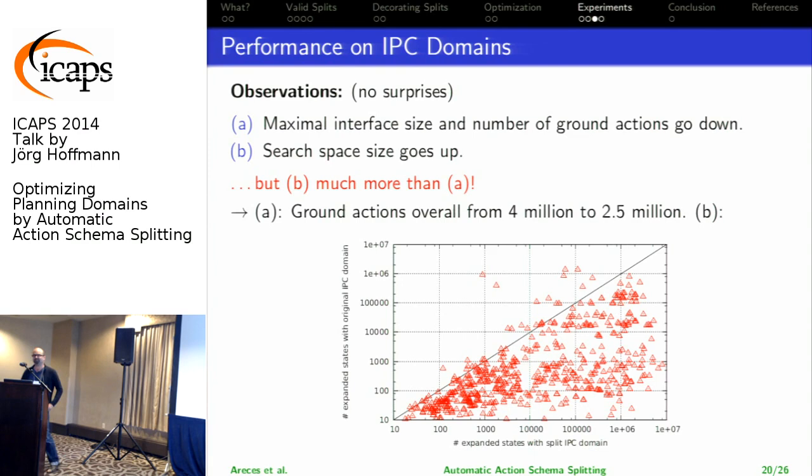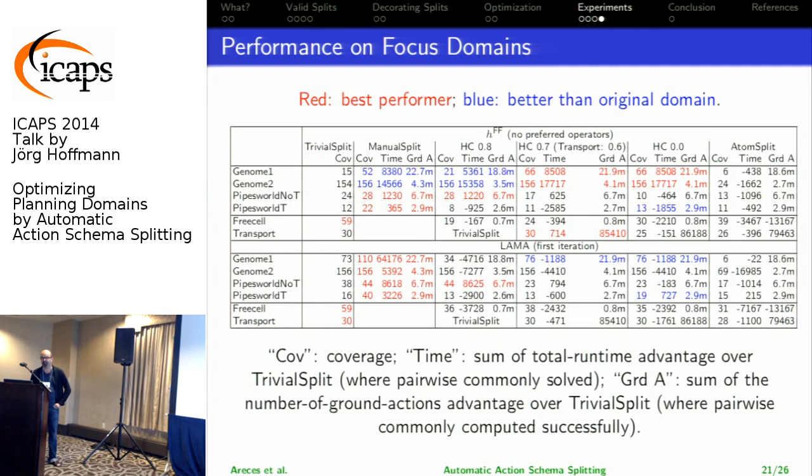So here's what you get on the more interesting domains for our purposes. And so first, if you just look at blue and red, blue means better than original, red means best. So essentially, if you're comparing it to the manual split, wherever it's red, it means it's at least as good or even better. In this case here, it's actually much better. Coverage is 66 for automatic split, 52 for the manual split. So Patrick talked to me about that. He was a bit annoyed. And so I'm sorry, but I don't have an explanation. I don't know why this happens. It might be just a hiccup of search. I don't know. In any case, basically the message is that much of the time the automatic splitting gets up to the performance level of manual splitting or close to that.